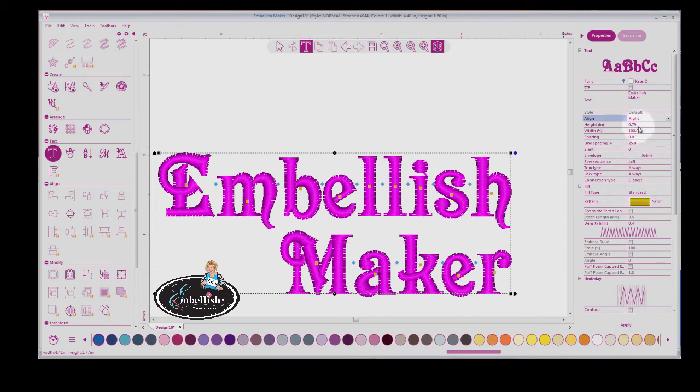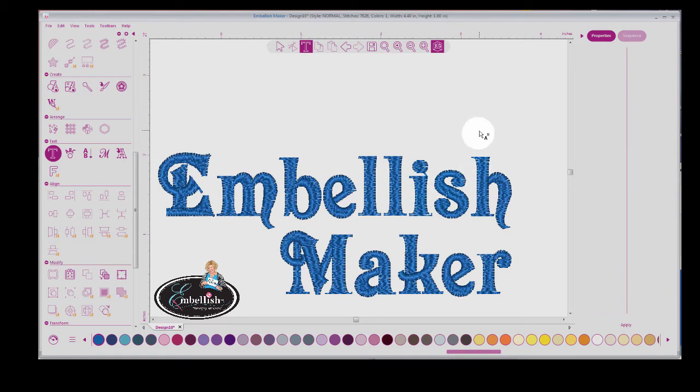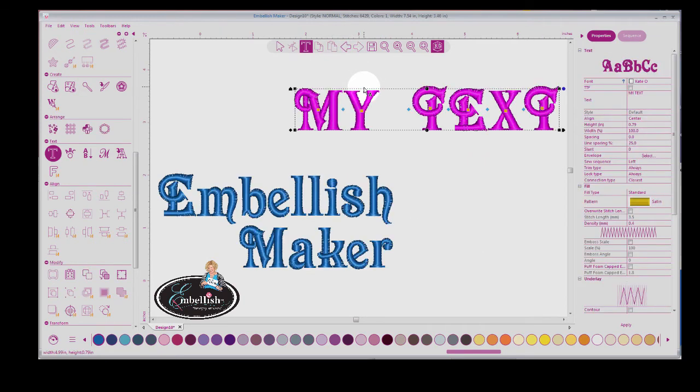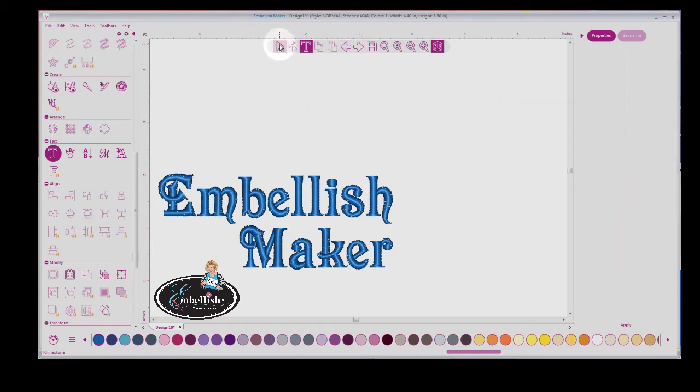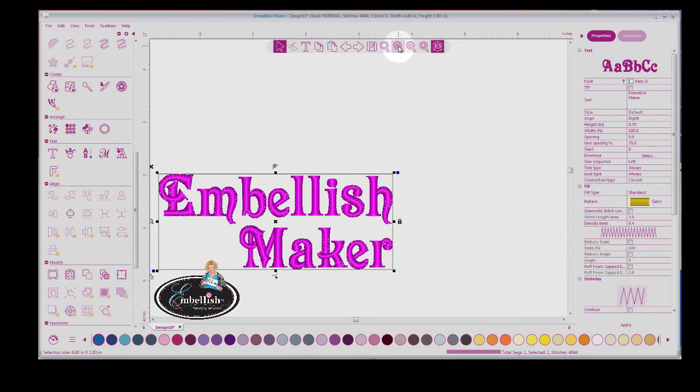This is pretty self-explanatory, but you have sizes that you can change. This is a standard satin, and that's the way most of your designs are going to stitch out, but you do have a lot of options here, and you have different fill patterns. So for instance, the cornrow or random, which is usually used for fur. Let's click off so you can see what that looks like when I changed it from a satin stitch to a random fill stitch. Let me hit undo and you can see the satin stitch.